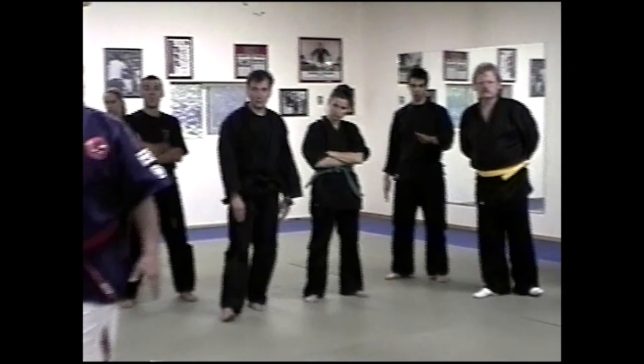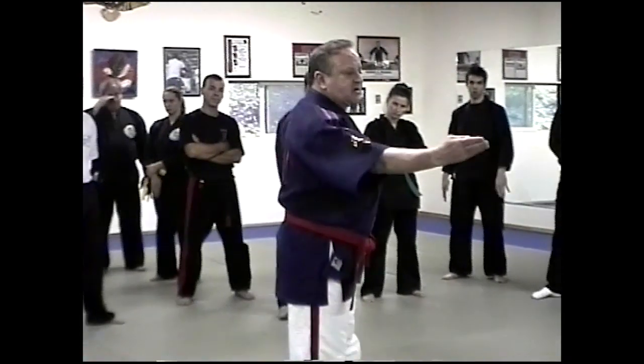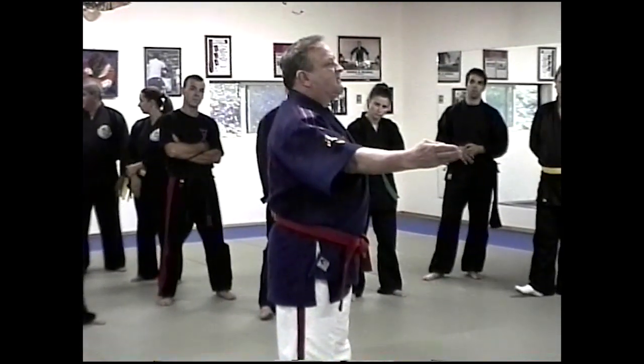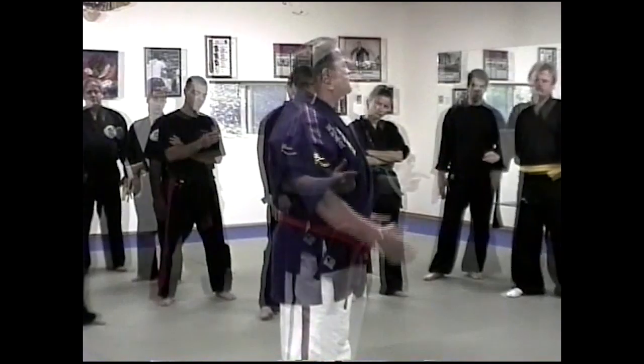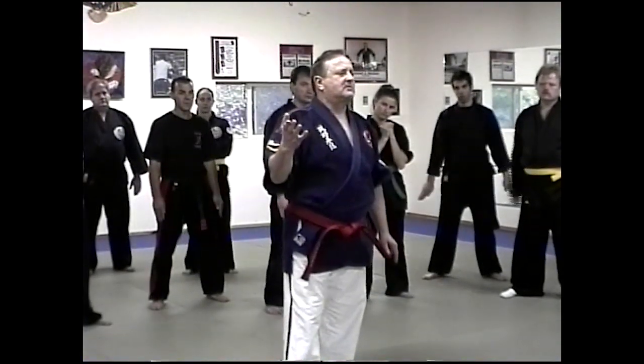If you look at the Bubishi, they show the hand that way. They do not show it like that. That's a 600-year-old text on how to make hand positions in the martial arts. Make two changes in the martial arts, and it beats everybody straightening that thumb out.